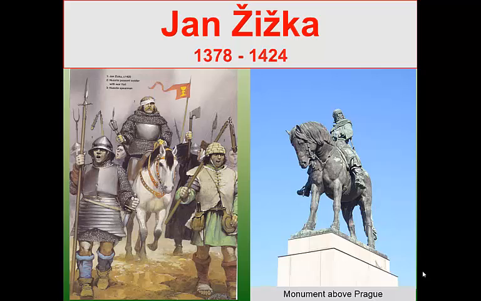Jan Žižka was an ex-mercenary who had fought the Holy Roman Empire, including fighting at the Battle of Grunwald while serving in the East. After the death of Jan Hus, Jan Žižka turned a group of peasants into an army. Jan Žižka never lost a battle. To make this even more remarkable, during most of the Hussite revolt, he was completely blind.